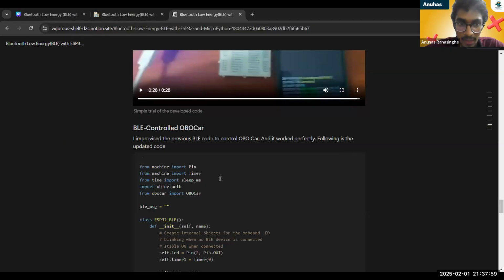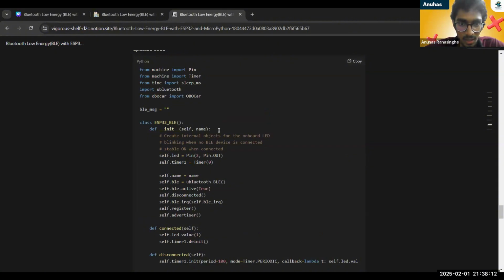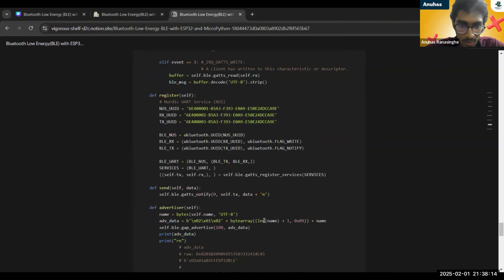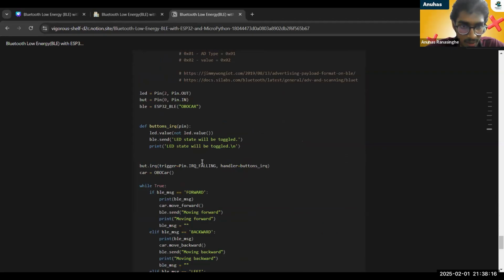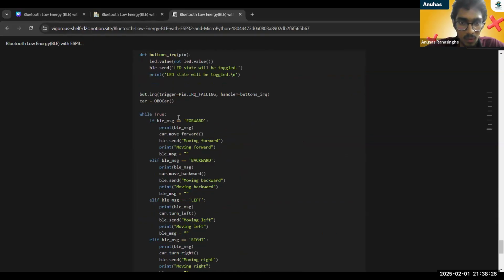After that, I improved that code to control our robot using BLE. The other part is the same, and I changed the advertising name. I used the BLE message forward, and it starts moving forward and backward.